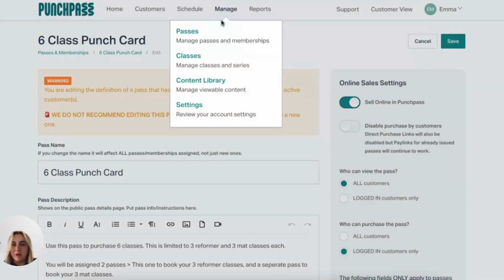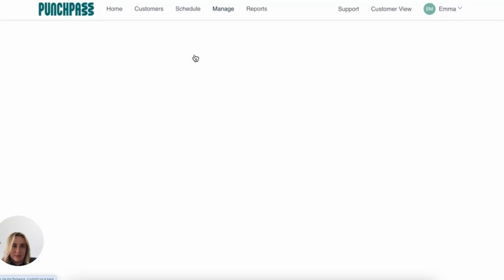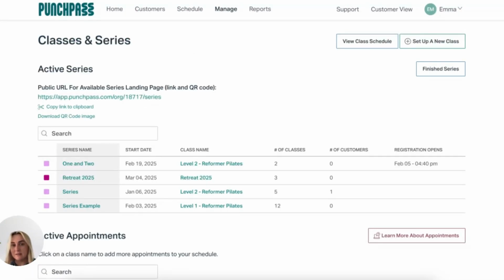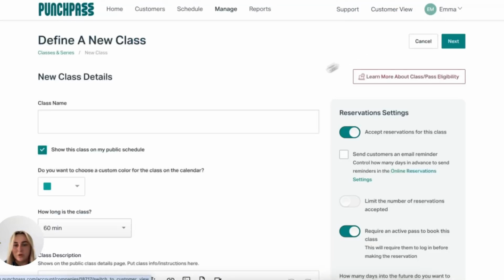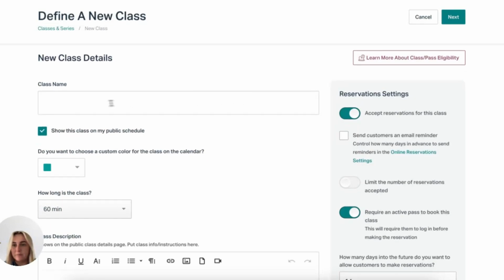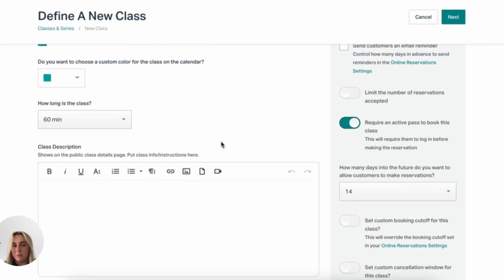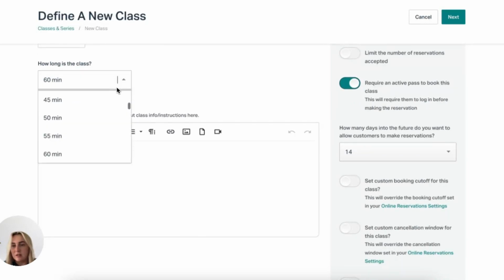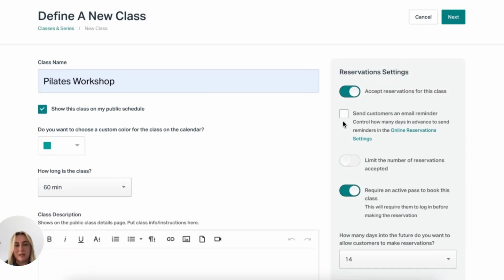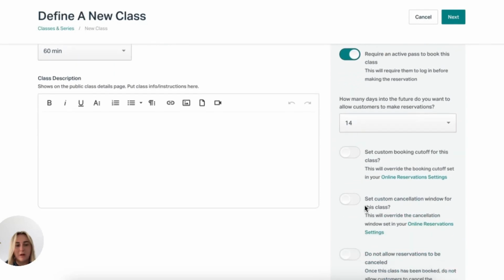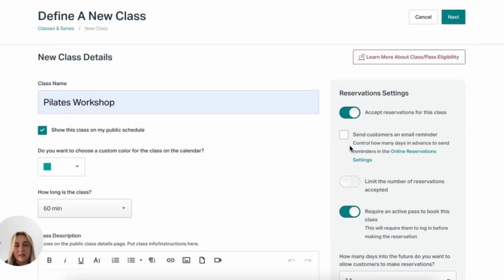Then under Manage we have Manage Classes, which is where you can create and edit your classes. So we can set up a new class, top right-hand corner tells us how to do that. So we can call it something like Pilates Workshop if we want to, add a description, how long is the class, and essentially fill in the details from here. So again, a bunch of settings over here on how you can set those sorts of things up.